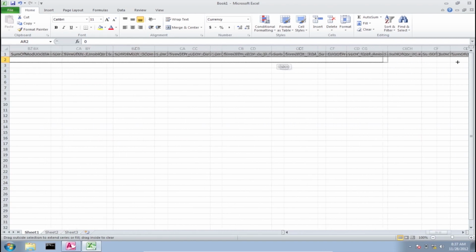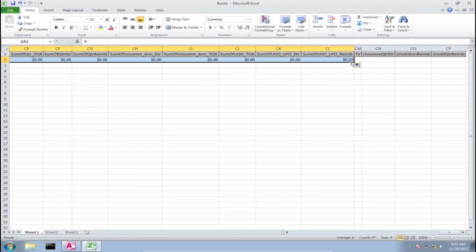If your fields are in a row, you can click the box at the bottom right-hand corner of one of the fields, and then you can hold that and drag it across. When you release it, all the fields will be listed with that same value, in this case being 0, and a field type of currency.